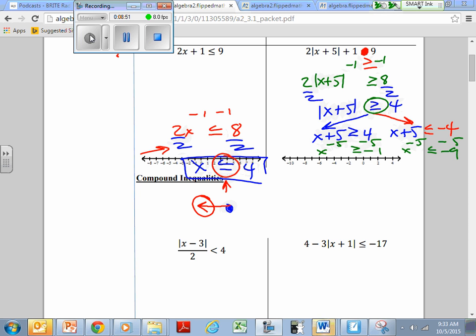Final answer, let's see if I can put some bubbles around these things. Can I put like a square? Because I'm like a neat freak, sort of. You can tell by looking at my desk. Here we go. Let's see here. I'm an artist.